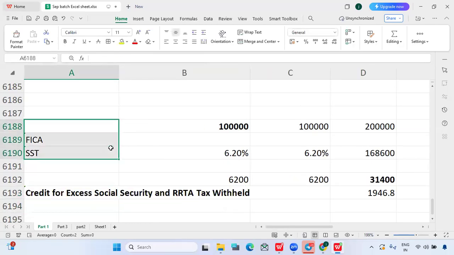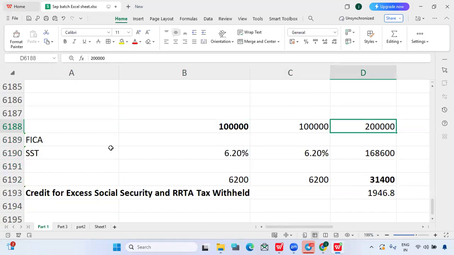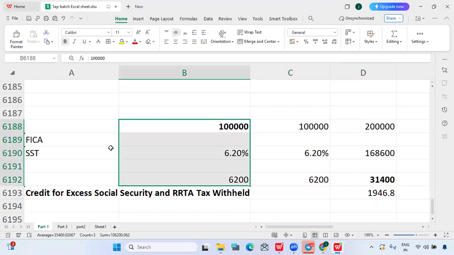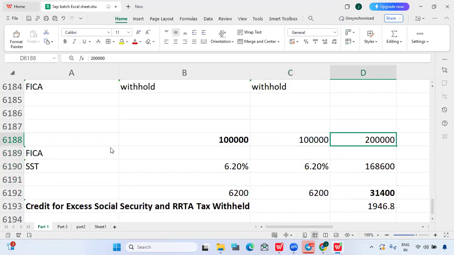Getting this point? We can see this only if the person is working for more than one company. Definitely we can see this kind of scenario in the USA, where people work for two companies. In that case, first we have to see the total income from the two companies: the first company's income and the second company's income, and sum up the total. If the total income exceeds 168,600, then see the difference: total income minus 168,600. Whatever the difference is, apply 6.2 percentage directly, because that amount was already withheld by the companies. The excess amount we can get as a refund.